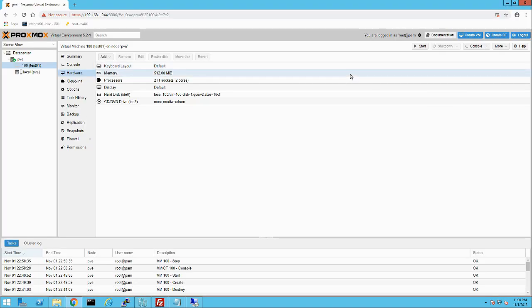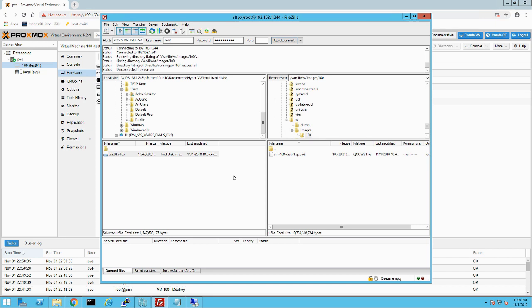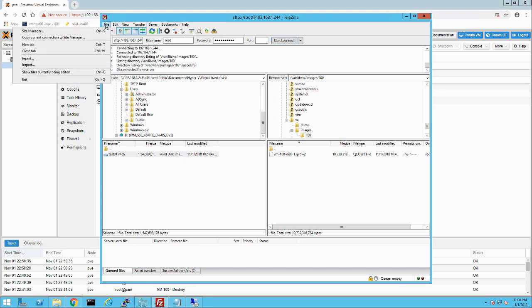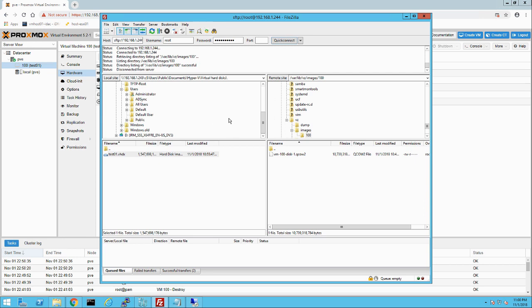What I like to do, even though that is of course the best course of action, just to make sure you get a clean snapshot and image, is, as long as your VM is consolidated and you don't have any issues there, we're just going to need the disk for this translation. So I'm just going to use FileZilla. FileZilla is a great little FTP client that you can use to connect to your regular FTP server, your SFTP server, or other transfer options. I want to say that there's one other type that it can do, and I just don't remember off the top of my head.